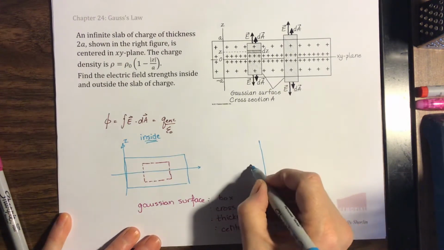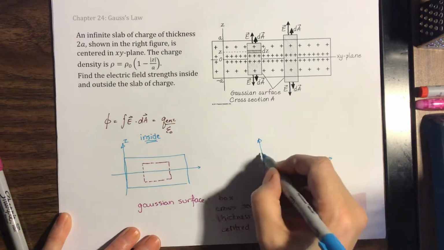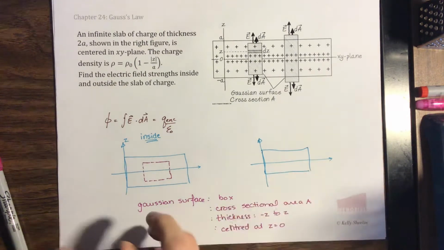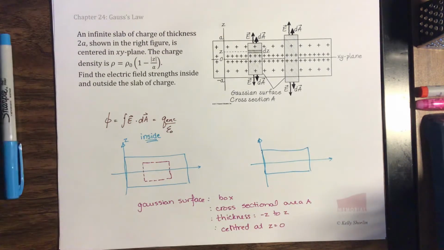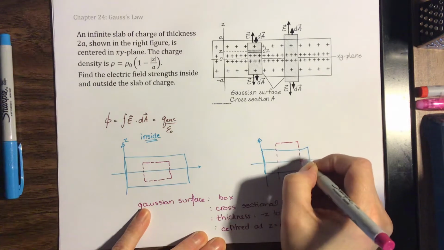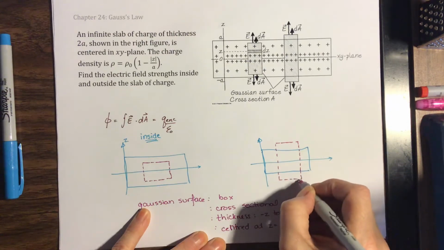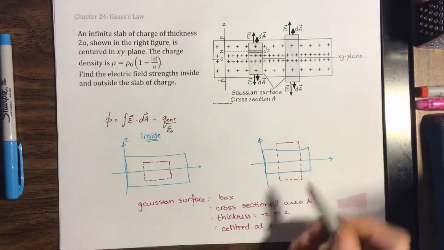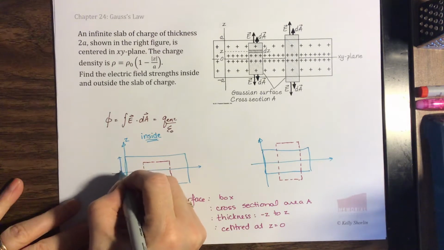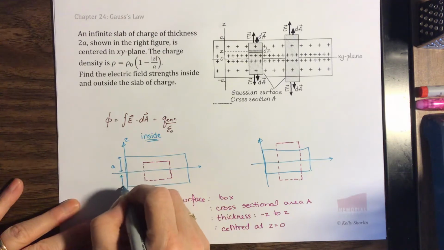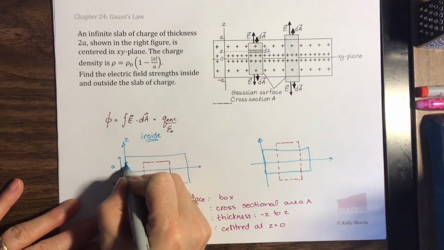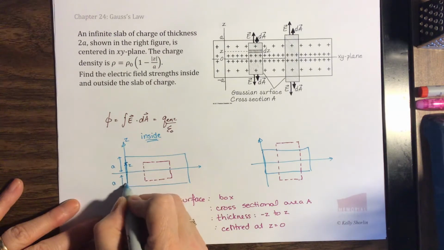My Gaussian surface if we're outside looks pretty much the same, except the Gaussian surface is going to extend outside the edges of the box. It still has a height of z. What else can we put on here? We might put the thickness of the box on here. So this is A, and this is A. Your height above, from here to here, that's Z, and below would be at minus Z.